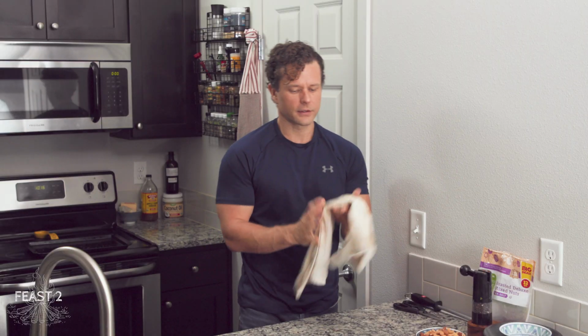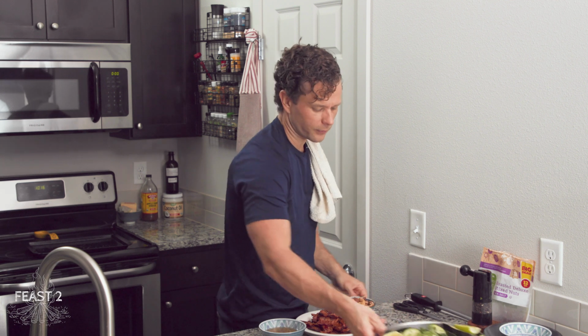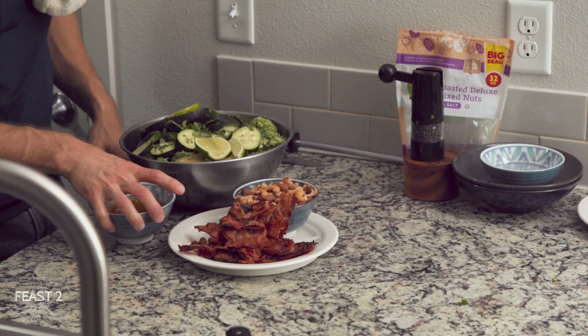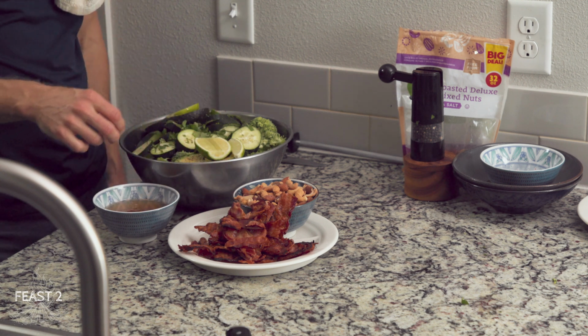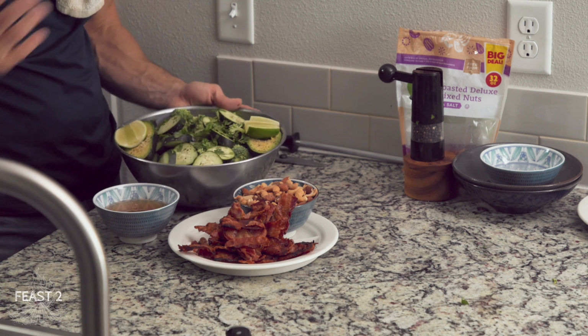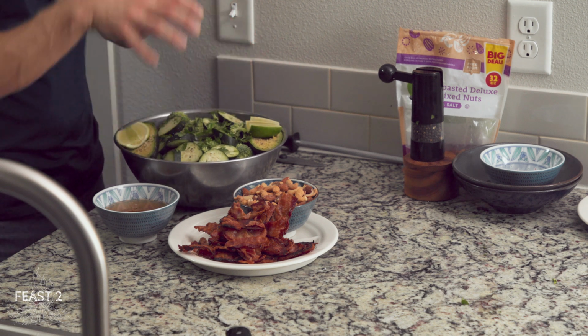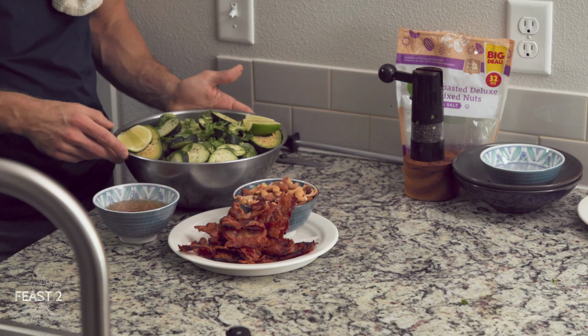There we go. Now we're gonna see this bacon grease reappear in some of the other meals. Obviously gonna use that. So I wanna make sure that you understand that this is how your meal should be. There's enough bacon in here to last a couple meals at least if you have a couple people. This usually lasts me a couple days for 2 people. Lots of nuts. This kind of salad will last for days. You just throw a top over it, throw it in the refrigerator, have your avocado, lots of delicious fats, great vegetables, fatty meats with proteins and lots of fat here. Guys, bon appetit. Enjoy.